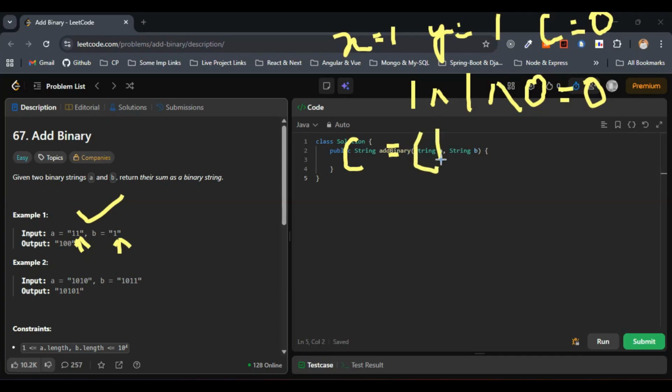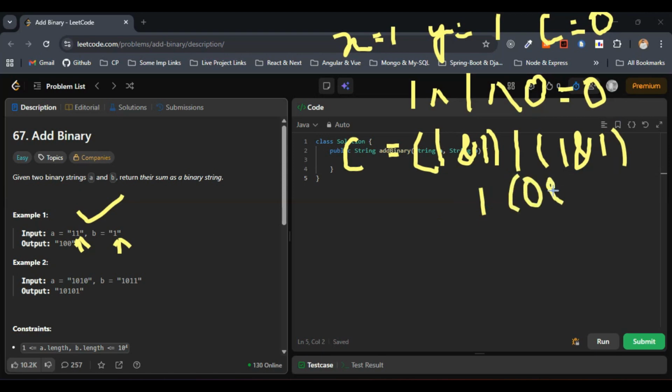In this case it will be 1 bitwise and 1, again or here 1 bitwise and 0, 1 bitwise and 1, finally 0 ampersand 1. So this is fine, this is equivalent to 1, right?